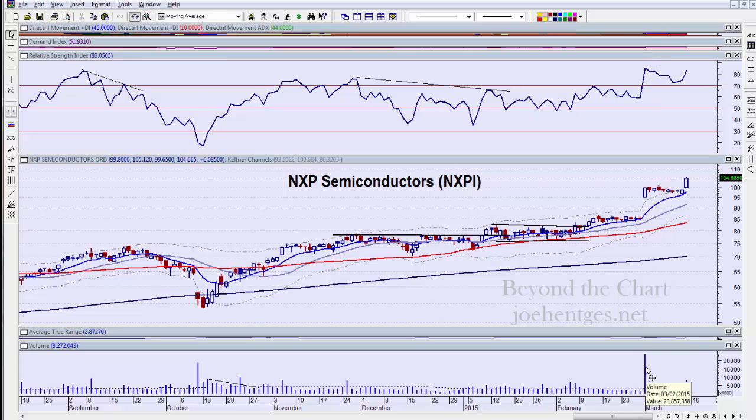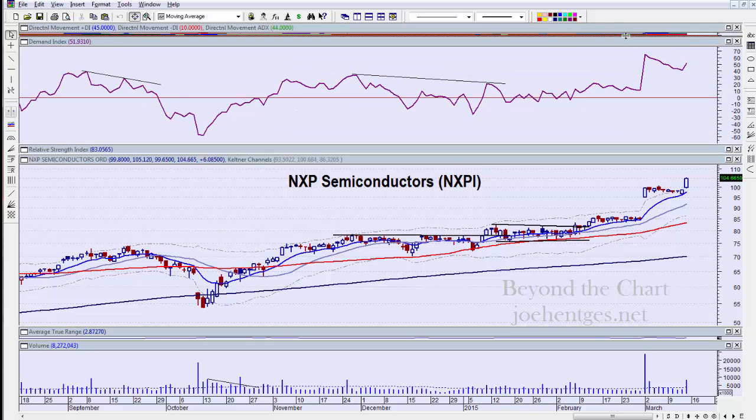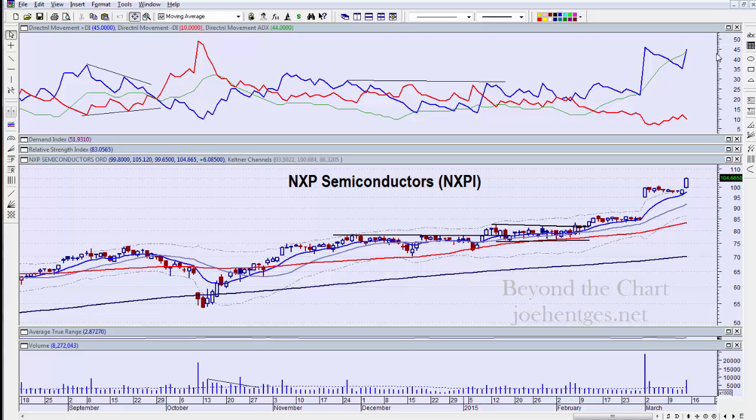Now, the only thing I get a little wary of, see the volume that happened on that day? Big, big, big volume. The thing I get a little wary of is when I look at the demand index and ADX. When it starts to get really high, especially the ADX, now, yeah, it can go higher. Things can always go to a further extreme. What's 49 up here on the extreme at the selling point, on the DI minus? And where are we on the buying? 46. So when you start to get up there, you're like, okay, I'm in this overbought, extreme territory. I need to be a little bit careful. We're getting a little bit of divergence here, but that's just because we just made this one move.